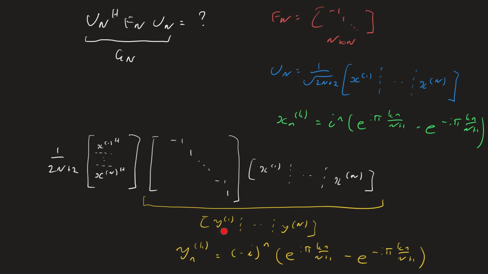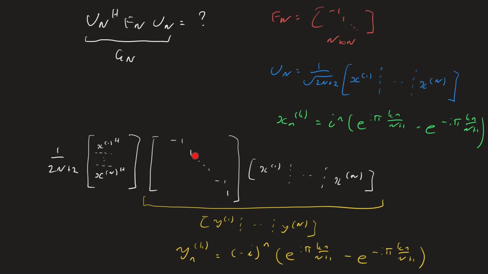and the product of F with U gives us a matrix whose columns we are going to call Y, and each element is given by this expression here, which is the same as for X, except that we alternate the sign on each row. So there's an extra (-1)^n in front of Y. That's the only way it differs from X. Performing this multiplication results in us having to compute X Hermitian transpose times one of the Y's.